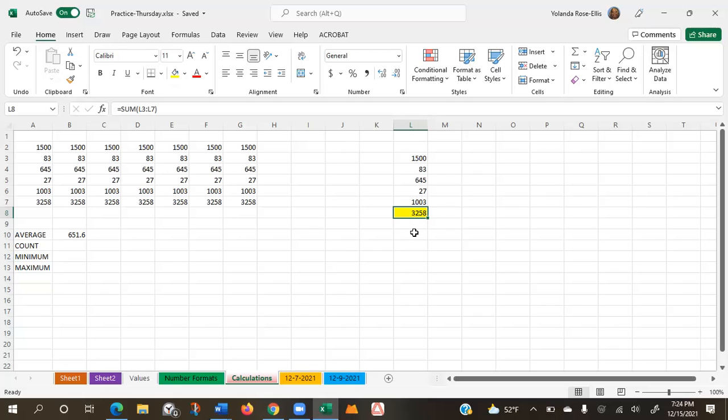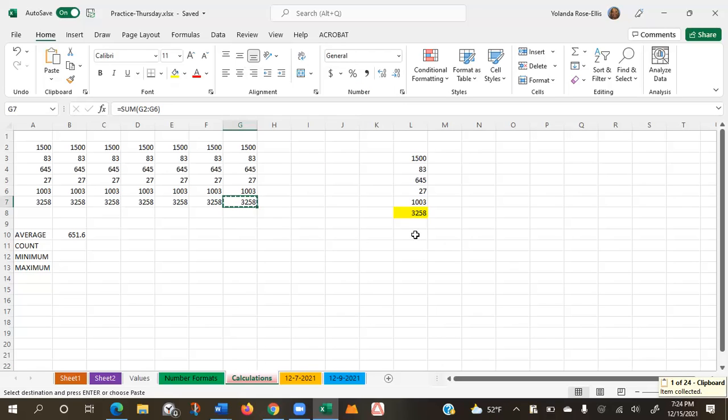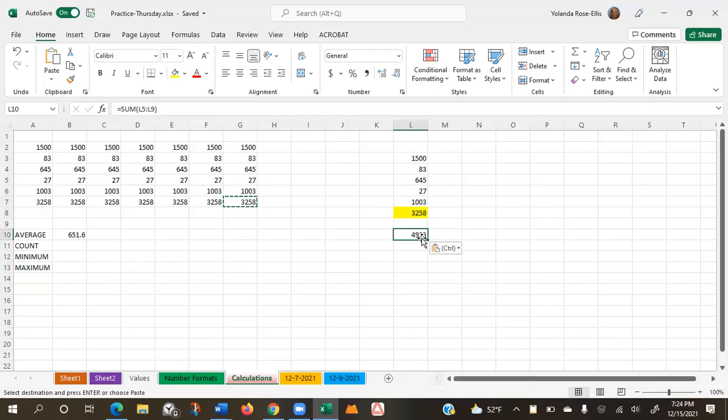So the total is, let me copy it from here. I don't want to copy the color. So it takes the total. Whoops, what was that?